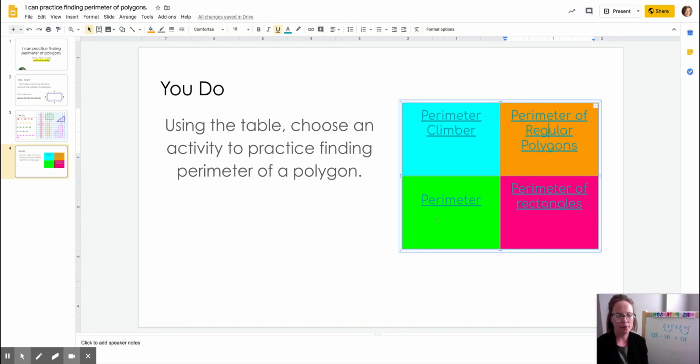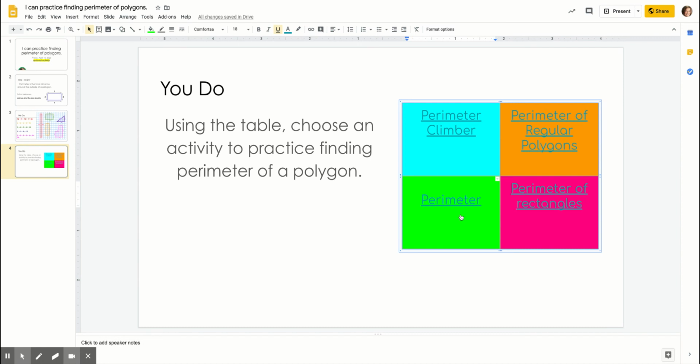In this kind of bright green box, there's another perimeter game. I really like this one because this offers a little bit of a lesson to go along with the game. So it might ask you, oops, we need your Flash plugin. Go ahead and click here and then just click allow and you are able to play the game. Before you play the game on this website, it is going to walk you through a quick lesson.